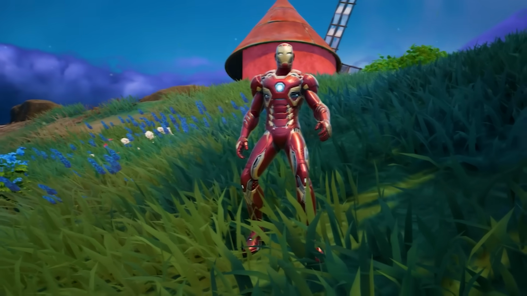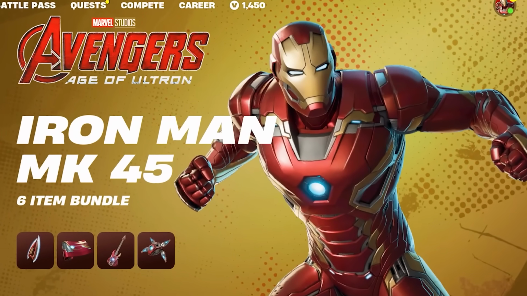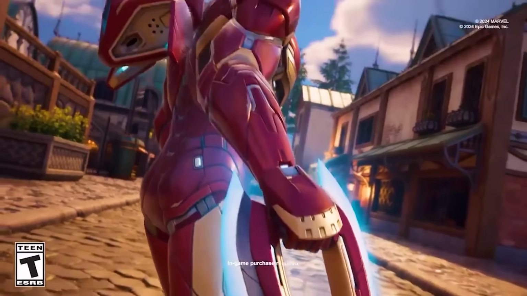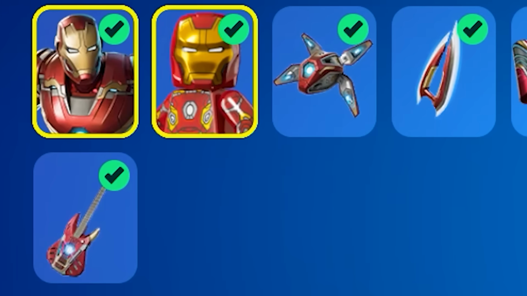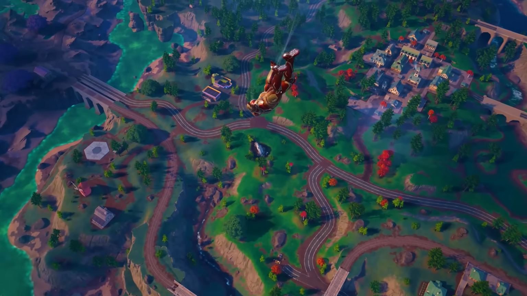from the item shop. You haven't seen anything yet, because we all know a few days ago, the brand new Iron Man Mark 45 skin finally released. Boy oh boy, was it awesome. I think this is probably one of the more detailed skins we've ever gotten in Fortnite. However, everyone was disappointed that this didn't come with an emote. But there is one, and everyone is able to unlock it for free.